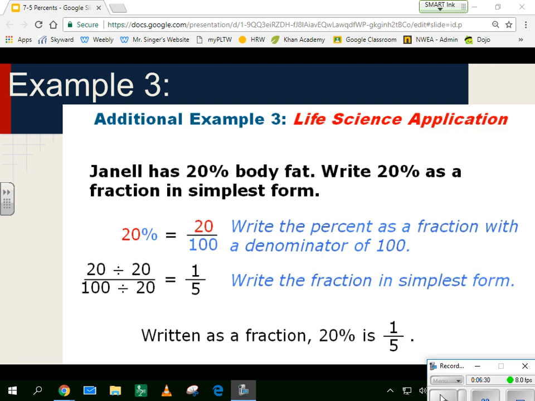Now, if you didn't know that 20 goes into 100, you could have started to do a little bit of work and go, well, they both end in 0, so I could divide by 10. 20 divided by 10 gives me 2, and 100 divided by 10 gives me 10. And then from here, you can say, oh, I can divide that by 2, and 2 divided by 2 is 1, and 10 divided by 2 is 5, so that's how you get 1/5 too. Either way, you're just putting it into a word problem. Should be able to figure it out. If you haven't yet, copy this down before moving on.